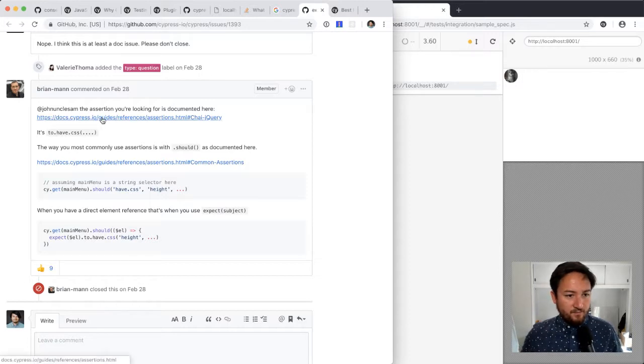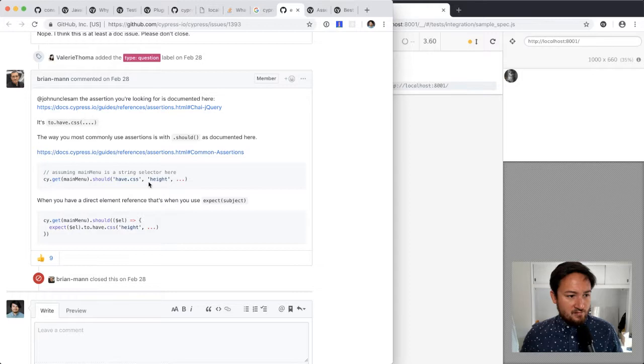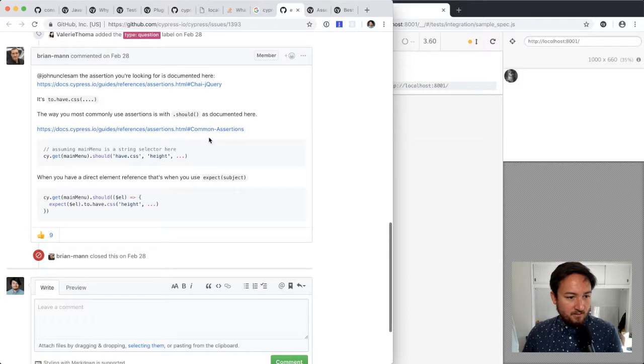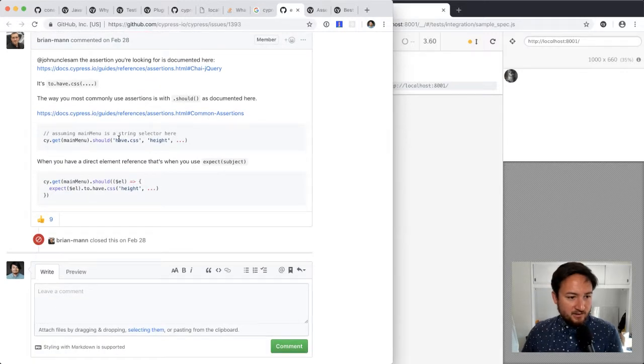So let me use assertions with should as documented here. Gotcha. So this is where those assertions come into place. So I'm going to say should have CSS. It's a little confusing, but okay, gotcha. When you have a direct element reference, that's when you use expect. Okay.